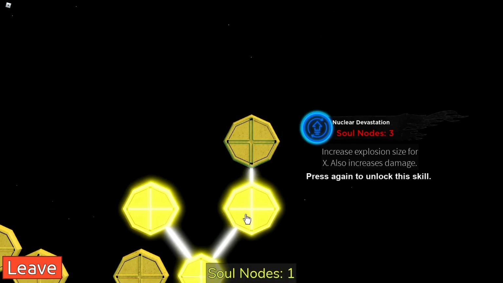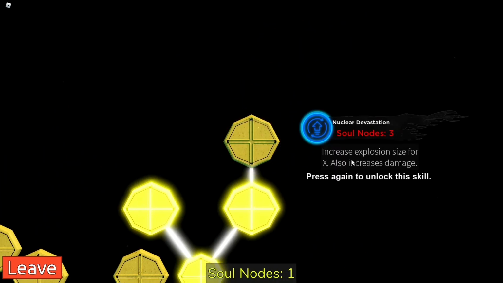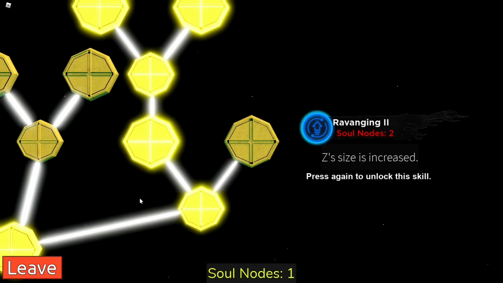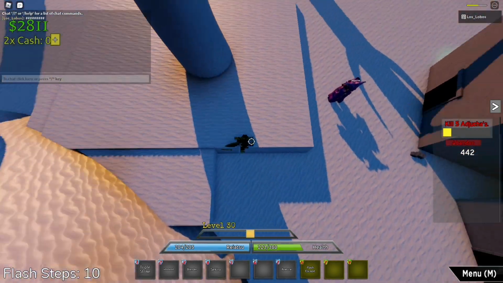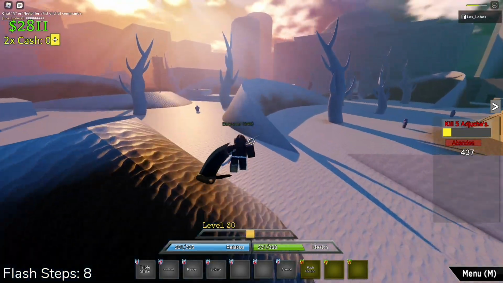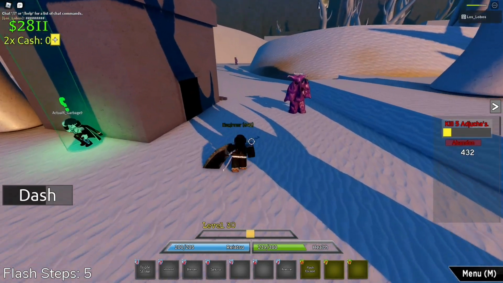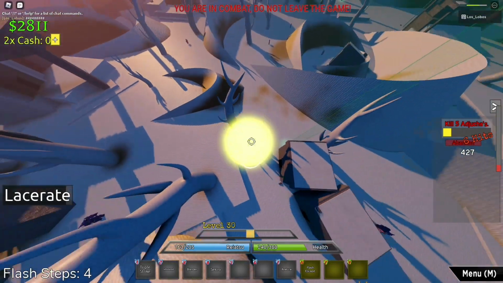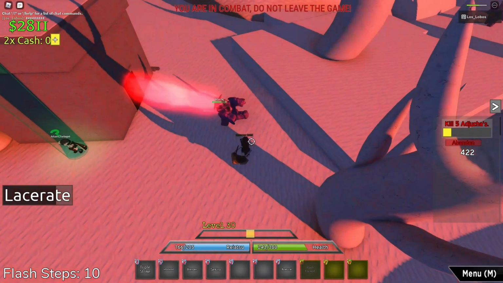Hold on. Get Devastation. This one increases damage, which is really good. There's very few damage upgrades. There's only like 2 on the entire skill tree. So what you're seeing here, especially for Lacerate which has 0 upgrades, is its max damage for my level, which is pretty good, but this last hit is super bad. I'll even go as far as to say it's useless.